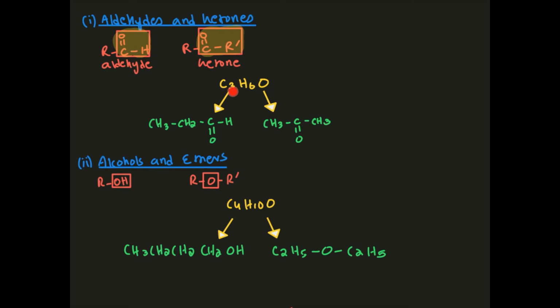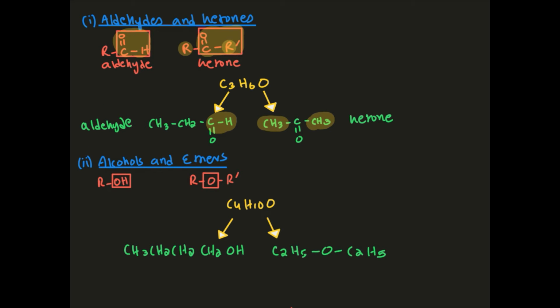So now let's take a look at our example, which is C3H6O. Now we can have an aldehyde for this. As you can see, this has a terminal hydrogen on this end, so it's an aldehyde. And you can also have a ketone with the same molecular formula. And this also has two R groups, like you can see over here on both ends. So even though the molecular formula is the same, which is C3H6O, the structural formulas are different, and the actual compound that you have is also different.